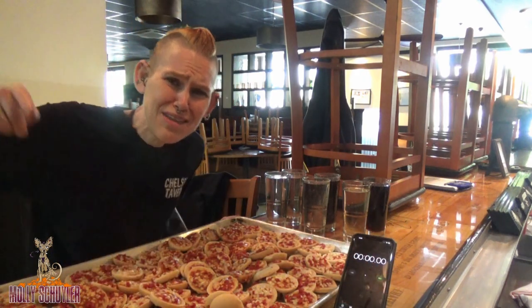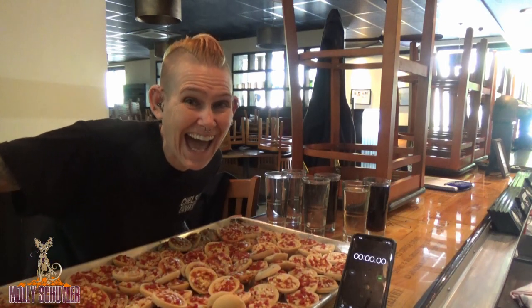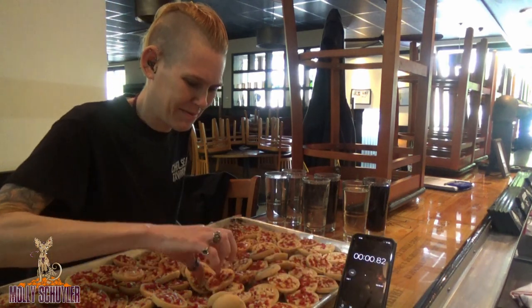Epic. Awesome job. Thank you, Harvest Time Tavern, for letting me use your oven and your sheet tray. I love my job. Anyway, 3, 2, 1, let's eat these things.